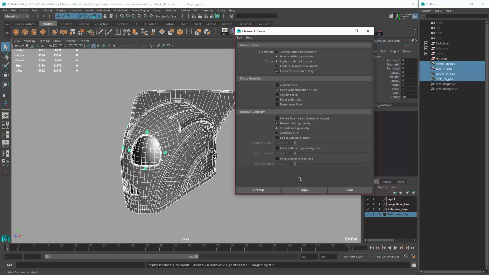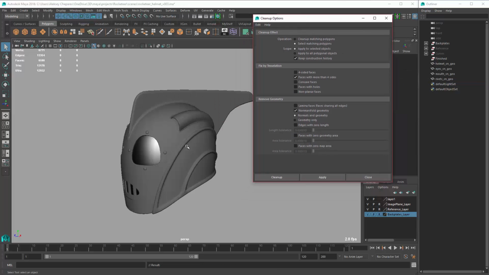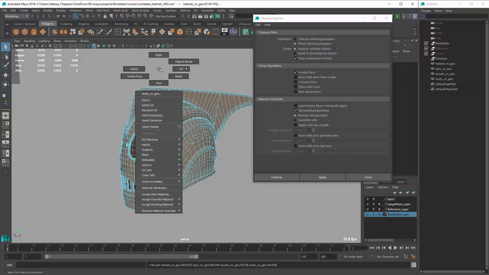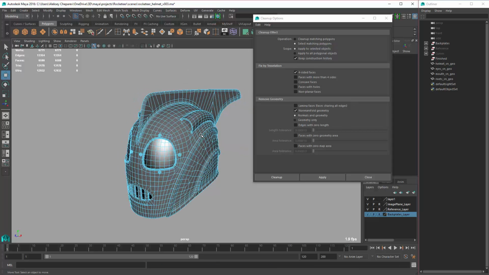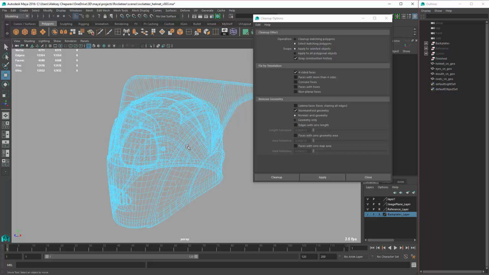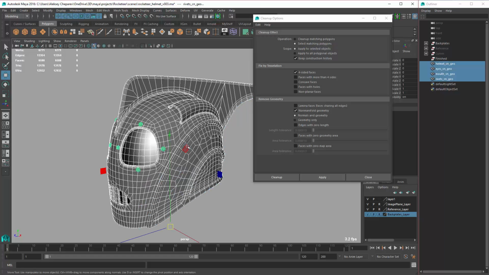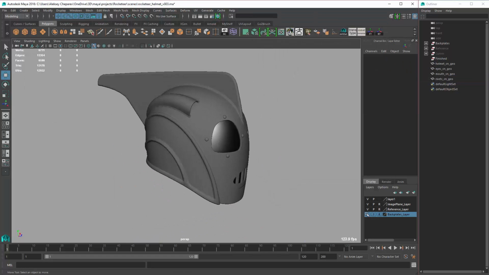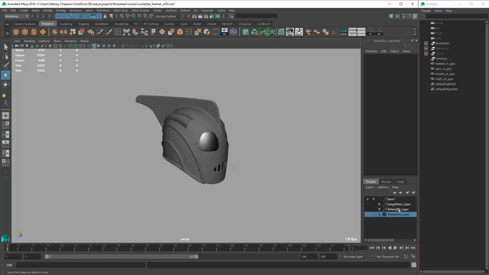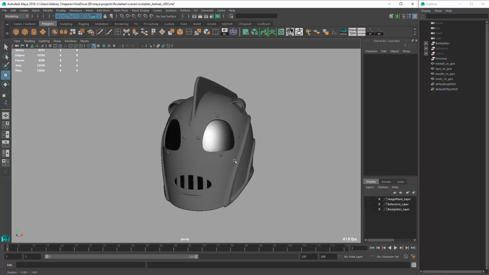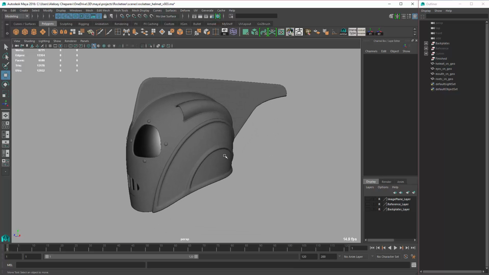Then I'm gonna select face of one of the four sides to see if we have any n-gons. Nope, no n-gons. And then I'm gonna select four-sided faces, click apply, and then select invert selection. And try and move something. Nothing. That means we have no triangles. So our topology is perfect. No n-gons, no triangles. Everything is all good. Can delete this layer, don't need it. Alright. Okay, that's about it.